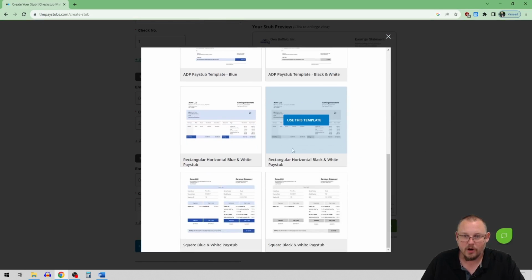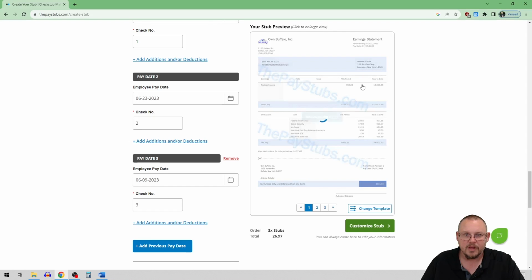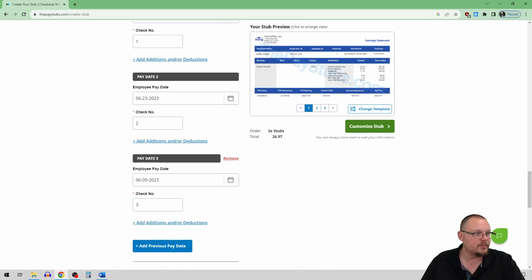So as you can see, there are a bunch of different options in here for different pay stubs and earnings statements that you can use. But ultimately, that's where this documentation is coming from. That's where people are finding this information, on websites like thepaystubs.com, where they can literally go online and buy a set of fake documentation for under $30. And then they're going to pass that documentation on to you, and you're going to have to try to screen around it to make sure that you're not approving an application that's based on falsified income documentation.